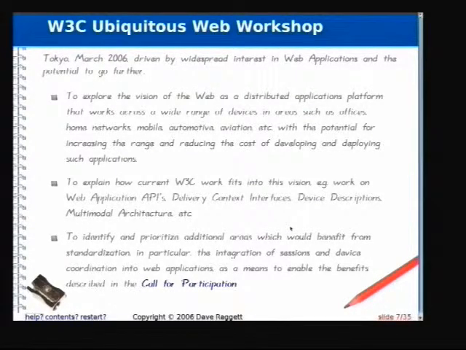So there's work on essentially standardizing things that have been out there for some while in the web application APIs work, such as XML HTTP. There's also some work which I started off in the multimodal group a few years back, and on adaptation, and that goes under the name of delivery context interfaces. And then there's the idea of device descriptions, multimodal architecture. These are all pieces of activities going on in different working groups at W3C today, which have an impact on the ubiquitous web.